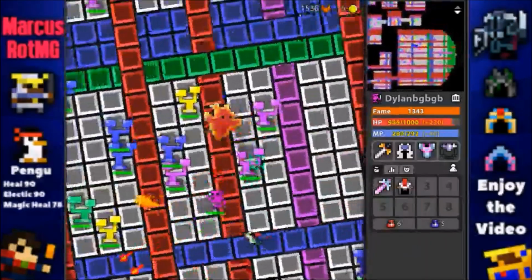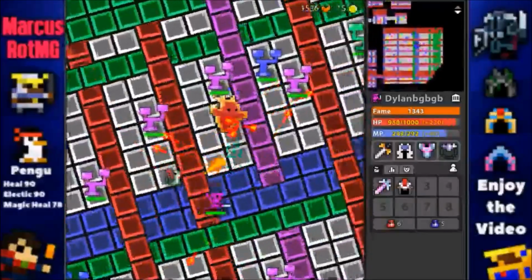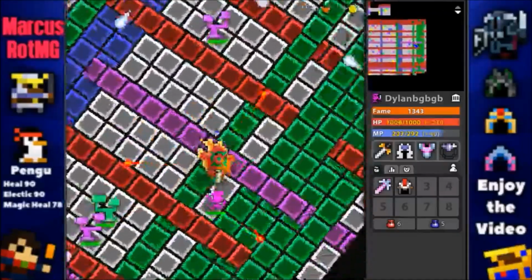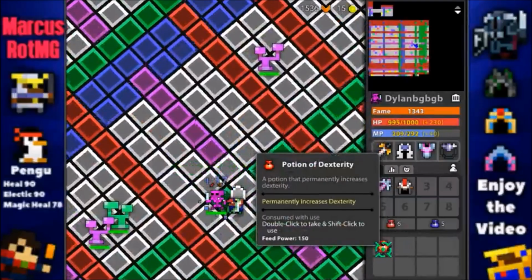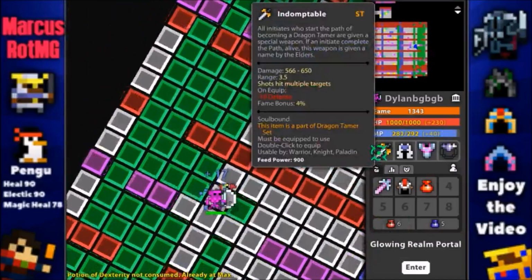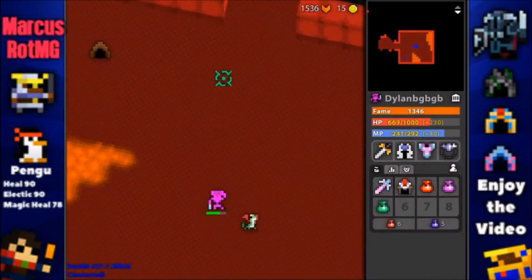Now we're going to be doing the Sprite boss, and as you can see here, the same problem comes up: the rate of fire is really slow, especially if you want to use it on a knight or a paladin. When you're trying to chase it around, it's hard. But when you get it to stay still, you can actually kill the boss really fast because of its super high damage output.